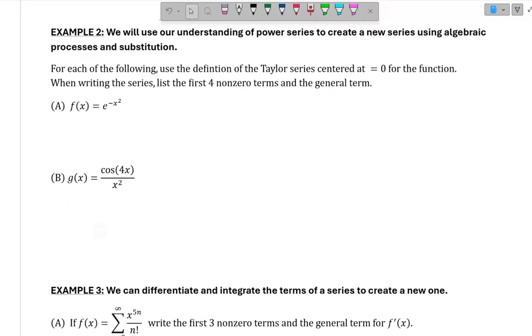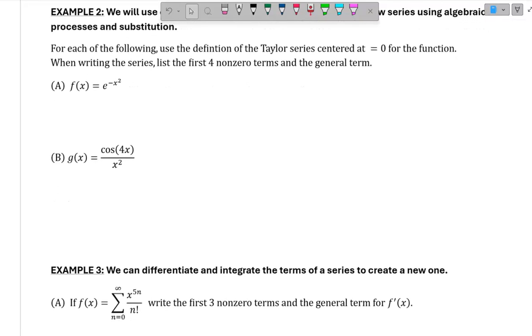And in this next set, we are now going to take Taylor's series centered at 0. I don't know why that should say C there. And we're going to write out the first 4 non-zero terms and then the general term. Now, the best way to go about this, if you're not sure, is to actually write the original Maclaurin polynomial first. So in this case, writing e to the x. So this is going to be 1 plus x. And again, I'm writing the first 4 non-zero terms. So that's what I'm doing currently. And then we have x to the third over 3 factorial. So that's the first 4. So we'll go ahead and go plus dot dot dot plus, and then our general term is x to the n over n factorial.